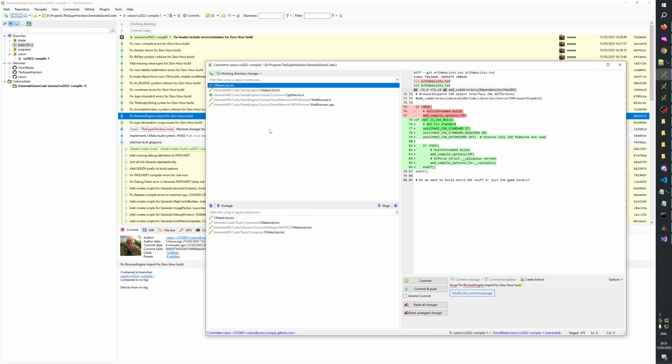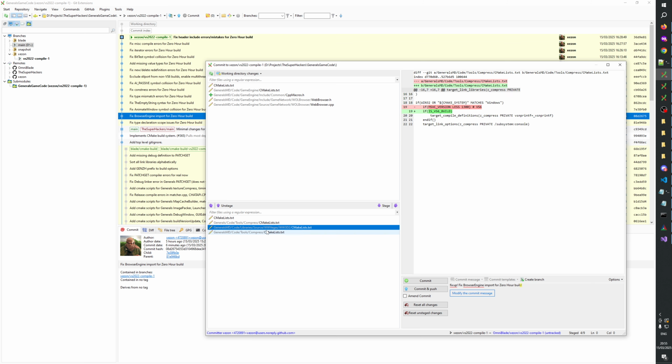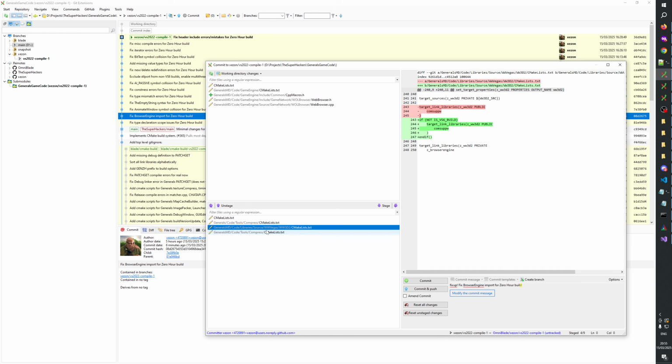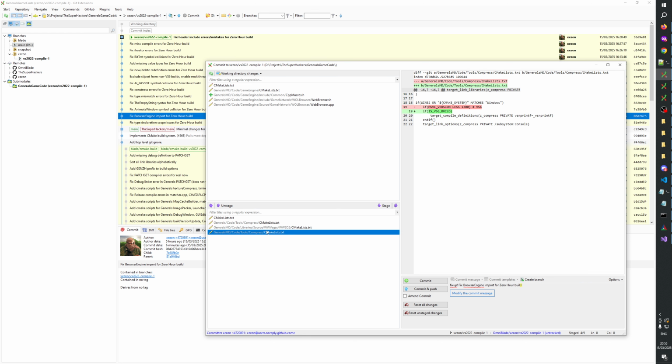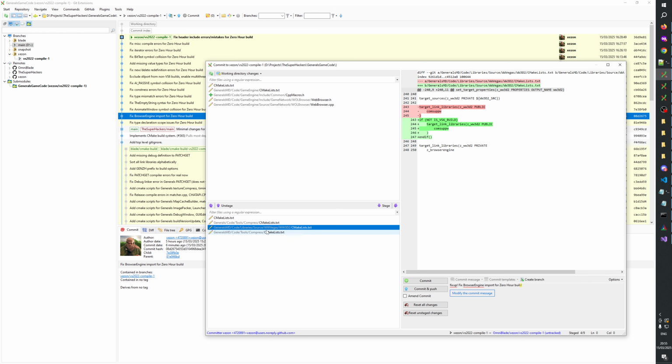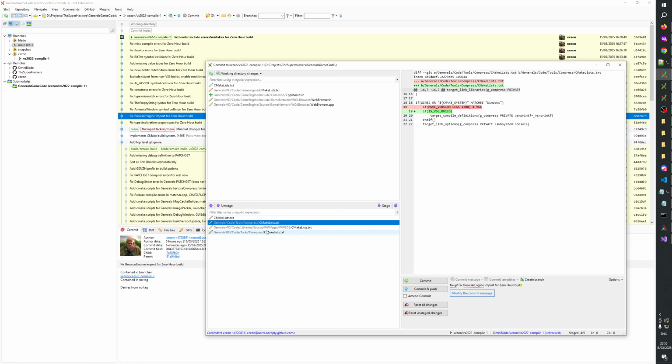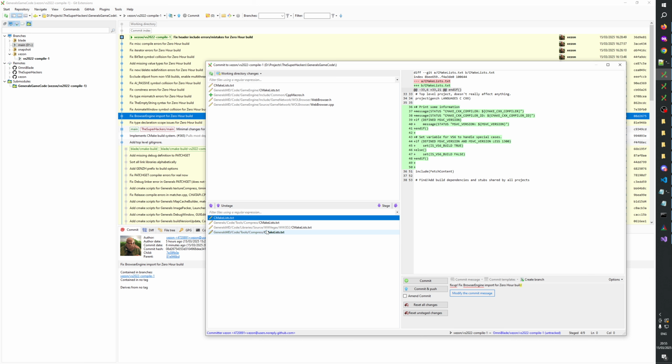Create a fix-up commit and add this one to that, right? I hope so. Print some information.